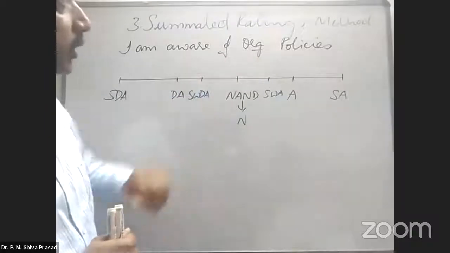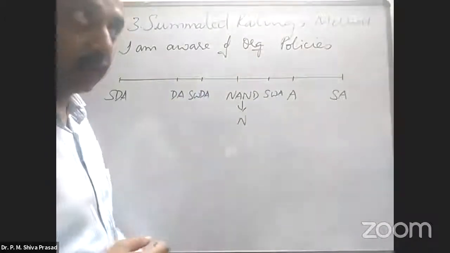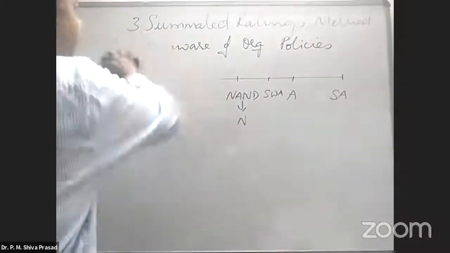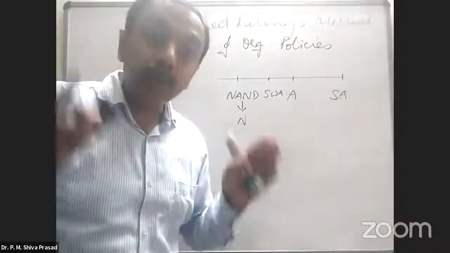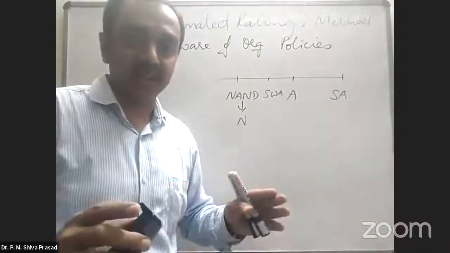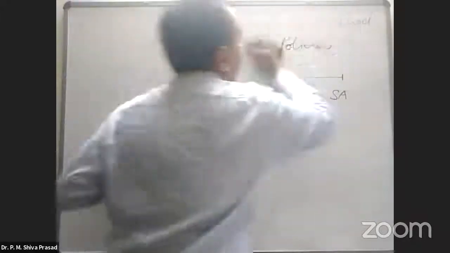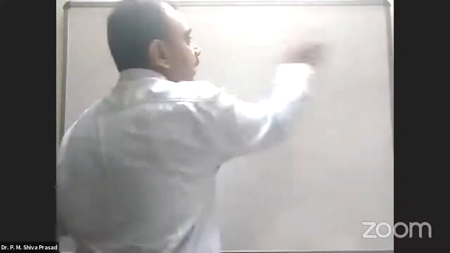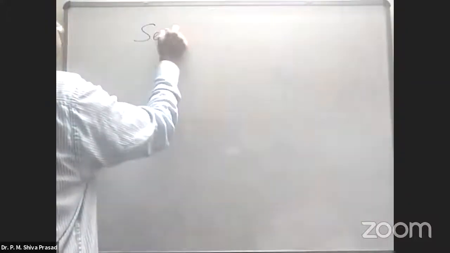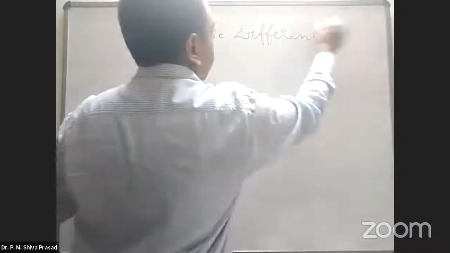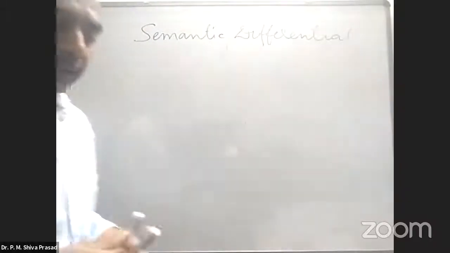This is how we use 5-point Likert scale, and of course, as I said earlier, it is the most widely used scale in social science research, as the scale is optimum in measuring all the variations. Then moving on, the 4th scale, which I'm going to discuss now, is semantic differential scale. Semantic differential scale. What is this?